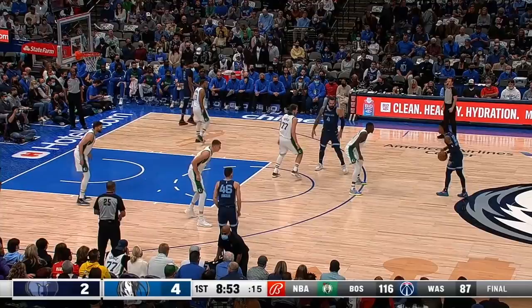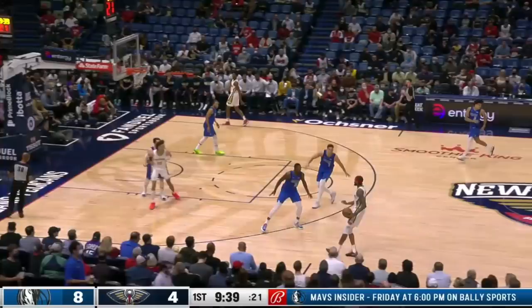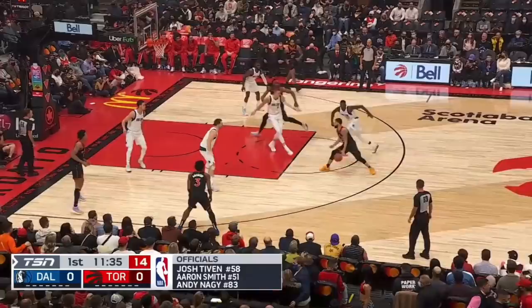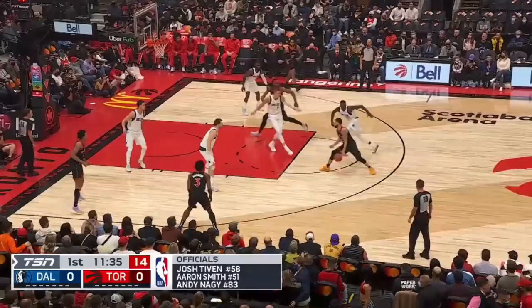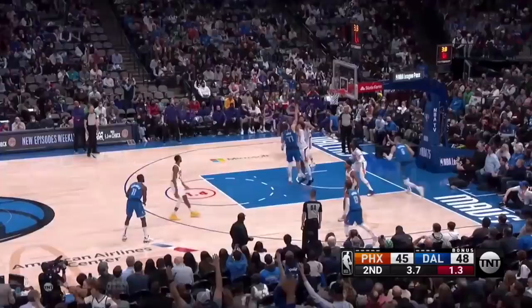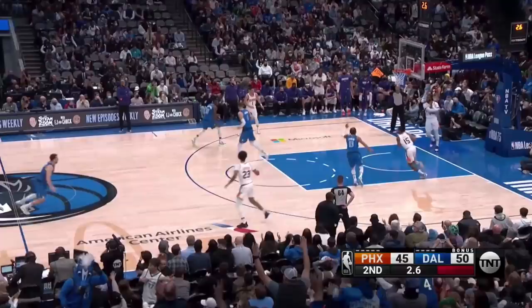Even Luka has been more engaged on this end, using his body and size to his advantage to hang with someone like Ja Morant. He's essentially a big forward in today's game, which means he can guard the post decently well, and because of all that size, his early rotations into the paint can offer more impact than if he were a 6'2" guard. He's still not the fleetest of foot guarding the perimeter, which means slashers can get around him if he's not careful, but he can use his mind and anticipation to add value — and that can lead to spectacular sequences like this one, where Doncic scores at the end of the half and then is reading the passer's eyes on the inbounds, breaking as the pass is thrown. That is what the kids call Luka magic.